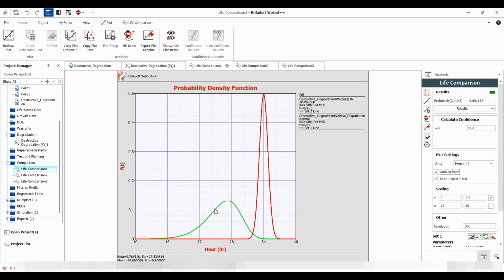Obviously, we can easily create projections for 25, 24, and so on to see how our probability of failure changes. Our probability of failure is this area, and it changes as the weeks advance.